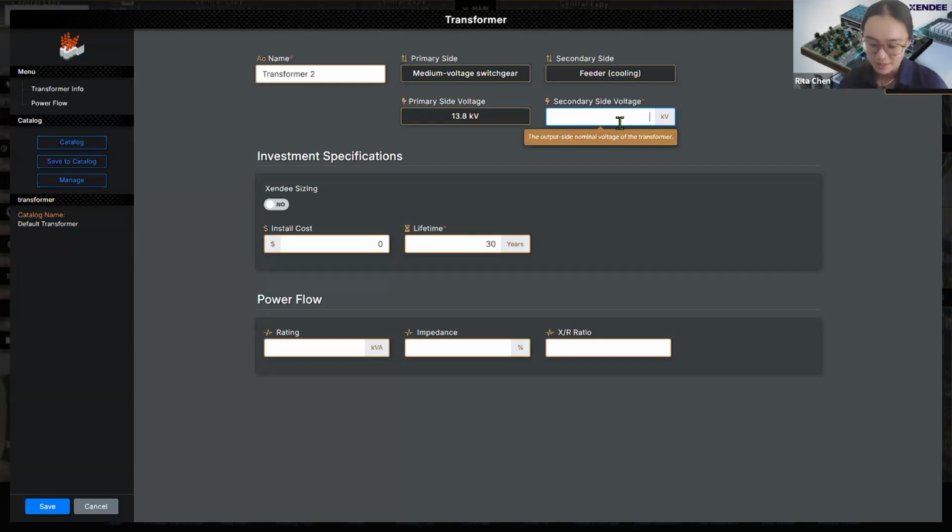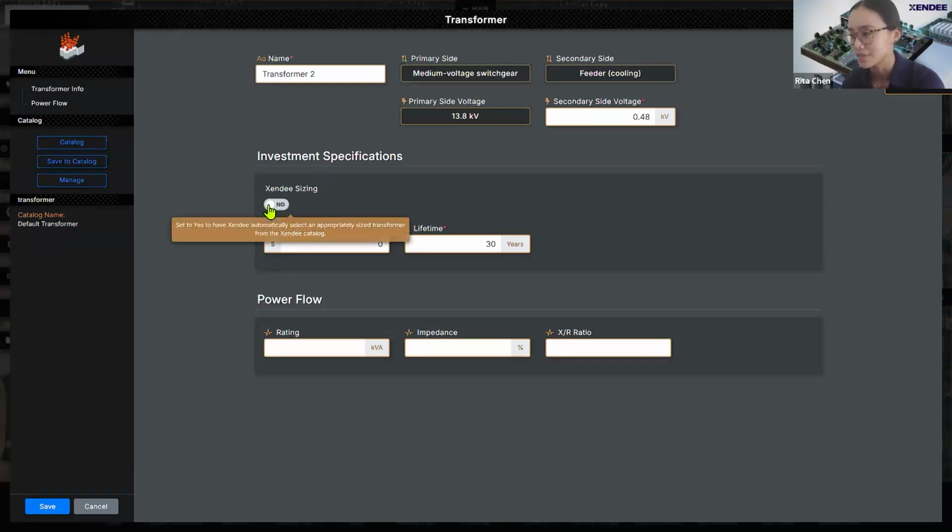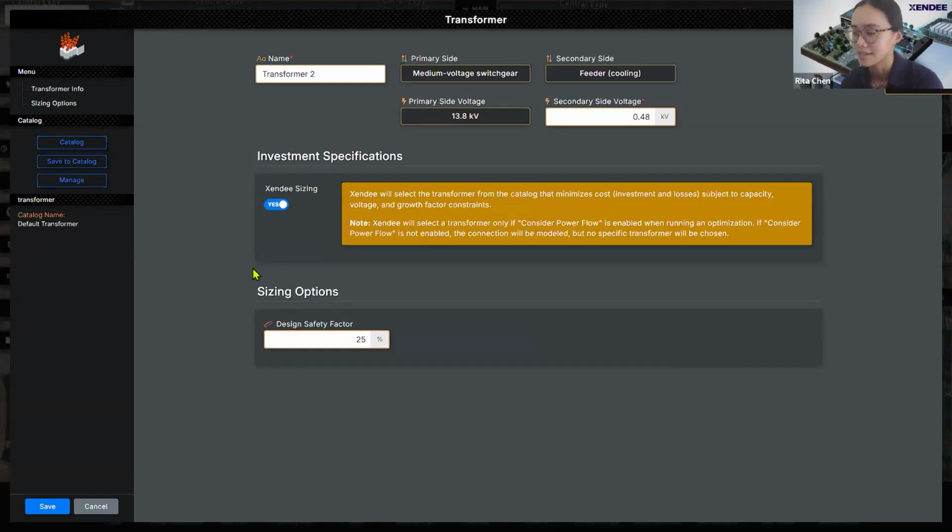For the secondary side, I'm going to bump it all the way down to 480 volts so that we can use it at our actual point of generation and consumption. Again, for the actual transformer, I am going to use Xendee sizing and let Xendee pick one for me. And we'll see this a little bit in the optimization result. You'll see that Xendee will actually pick a smaller transformer for this specific connection due to the smaller voltages.